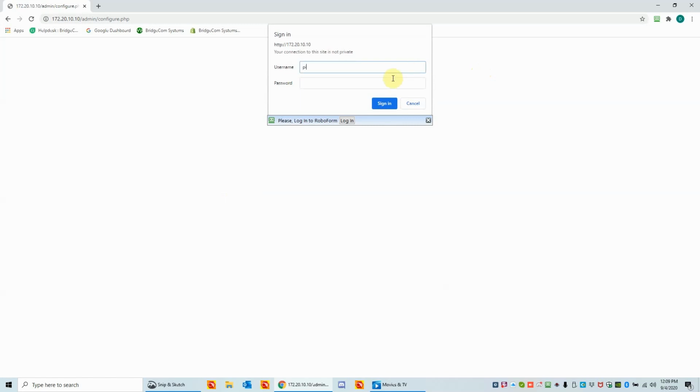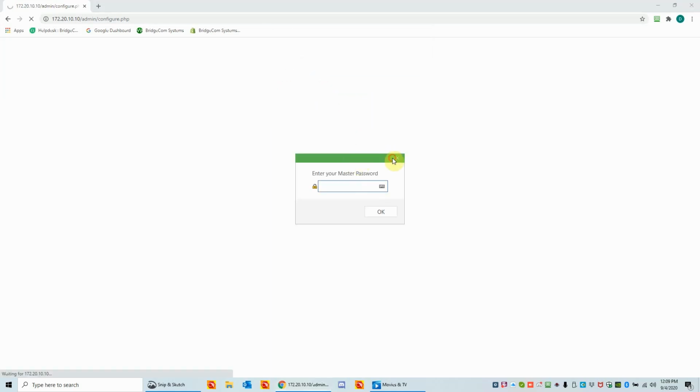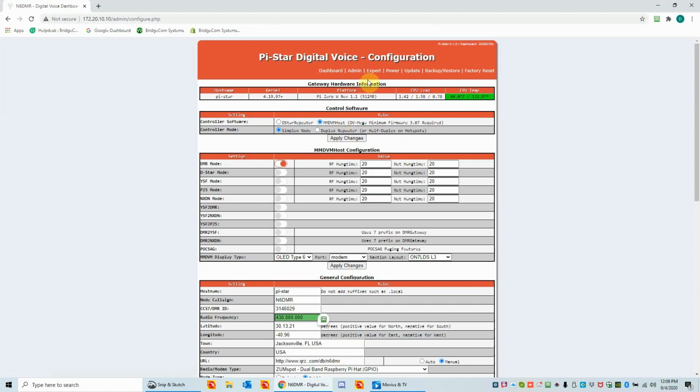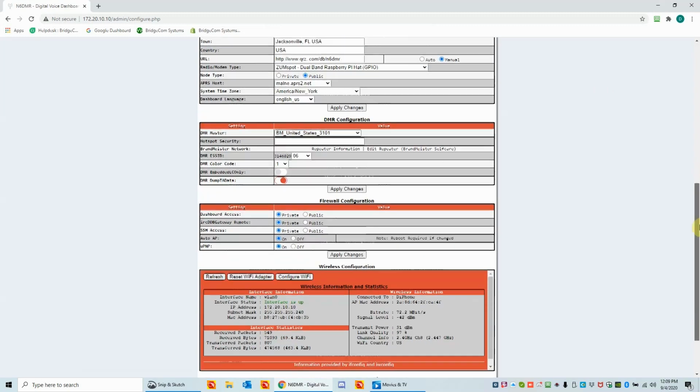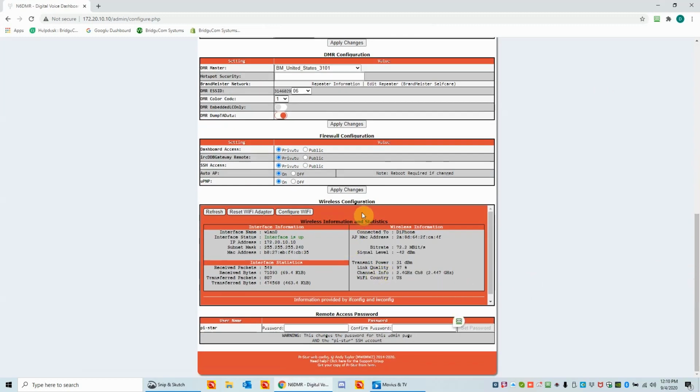So let's go to configuration. Again, it's a brand new login, so we'll have to do our username and password. RASPBERRY. Many people forget the P. This is not important, it's my password manager program. Now we're back in the configuration window. Let's scroll down and take a look at our configuration for Wi-Fi. And lo and behold, our interface is up in green, connected to my iPhone. And yes, I'm connected to 172.20.10.10. So this is a successful connection to the wireless on my iPhone.